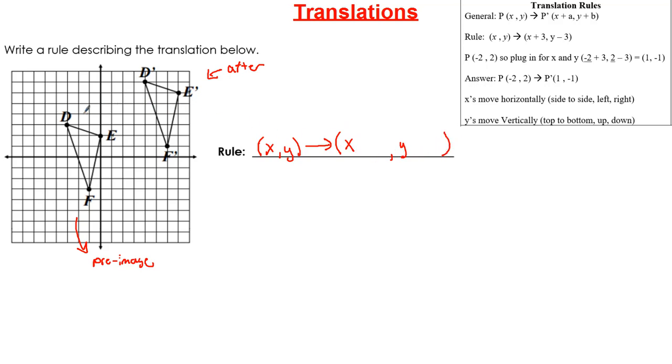Alright, so as you can see, I'm just going to take D and see what's happening here. So for D, I'm going to the right 1, 2, 3, 4, 5, 6, 7 times. So it's going to be X plus 7 because I'm going in this direction. If I was going this way, it would have been minus 7. Then I go up 1, 2, 3, 4. So I have to add 4. Right? Plus 4. So my rule is XY, X plus 7, Y plus 4. And that's basically it for translations.